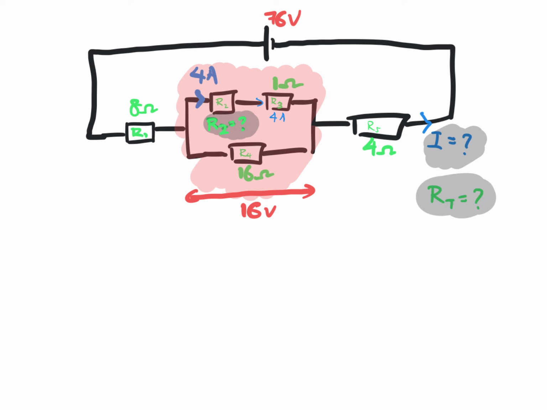I know that current is 4 amperes, resistance is 1 ohm. What can I find? Oh, I can find the potential difference across this, right? And I remember that the total potential difference will be this and that, correct? So let's use that. Now let's find the potential difference across resistance 3. So V3 will be equals to the current flowing through it, which is 4 amperes, multiplied by my resistance, which is 1 ohm, 4 volts.